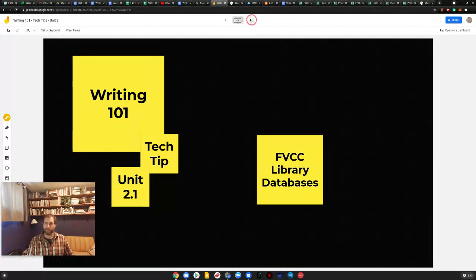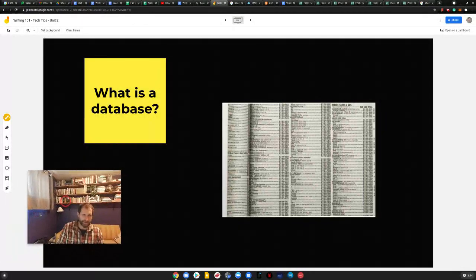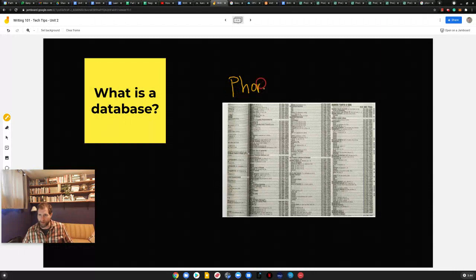All right. So, first off, what is a database? Some of you might be familiar with this term, and for some of you this might be a fairly new term. A database is basically quite simply a collection of data that is searchable in some particular fashion. And so this is an old phone book. And I imagine most of you have still seen a phone book at some point. And a phone book is a very simple database. And it can only be researched or queried using one particular field, and that is a person's last name.